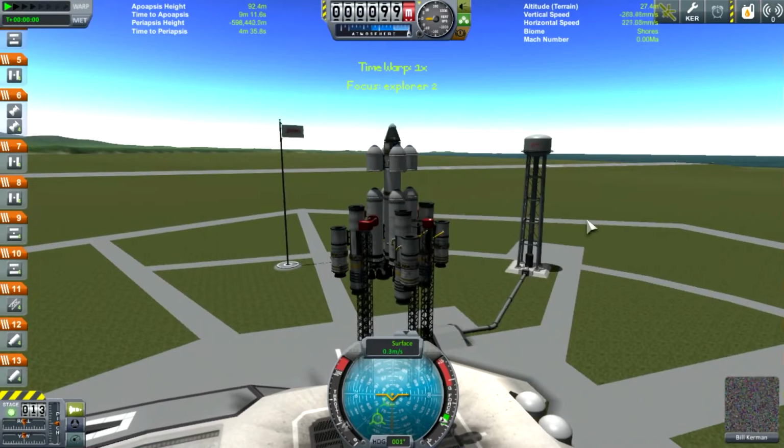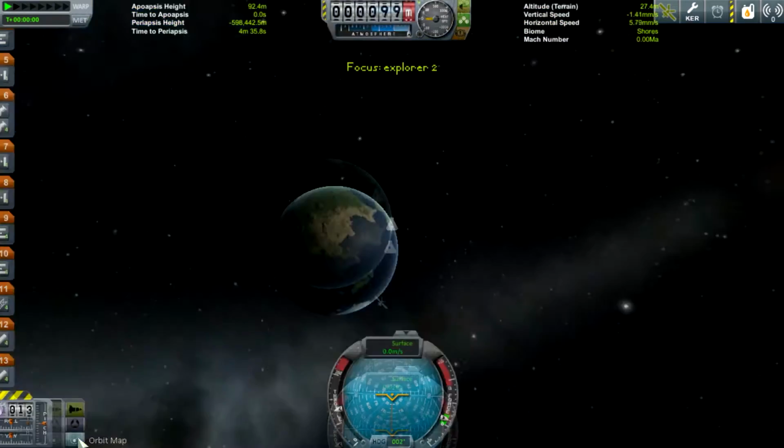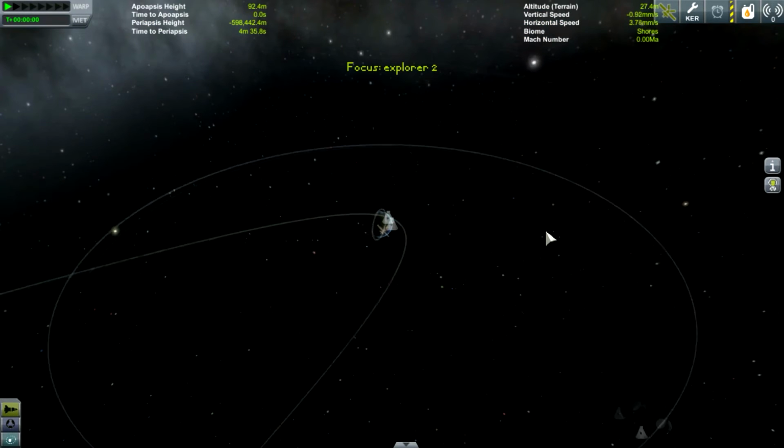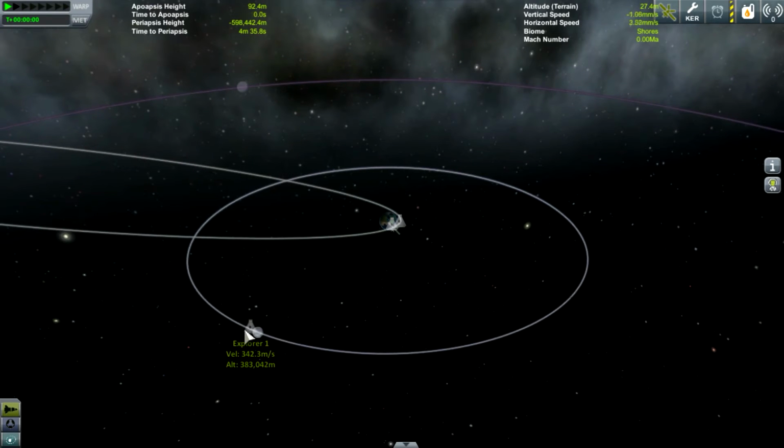And it's on the way to Minmus. And there's one on the way to the moon as well, because I wanted to make sure it actually worked. So here we can go in and see these guys real quick. Go to orbit. All right, so here's our one orbiting.